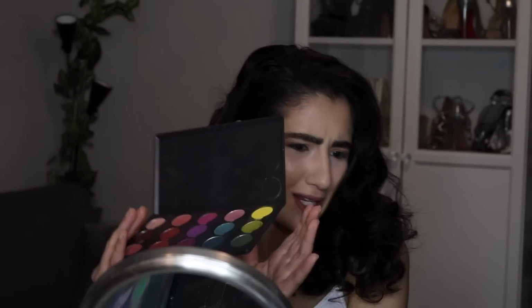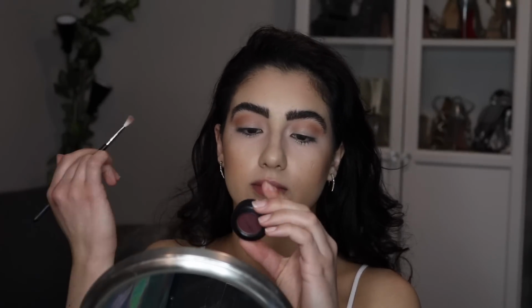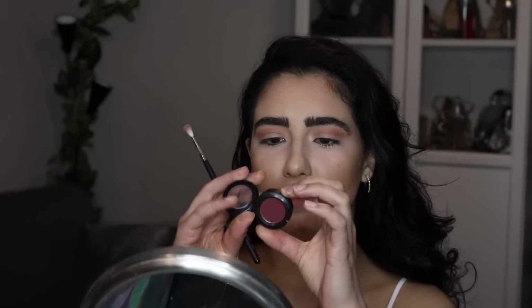Wow, guys, look at all this color that we're not using. Honestly, I need to use this summer. I will. Promise. I'm gonna take one of my favorite kind of brushes, this is called I'm Into It, the Morphe M562. I usually just sweep it on my outer lash line, and I do it in almost like a cat eye kind of shape. Not even a shape, but just, I don't know, an outline. You guys can see what I'm trying to say. You're picking up what I'm putting down.